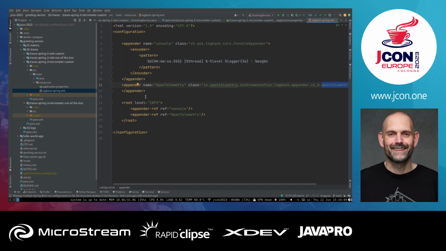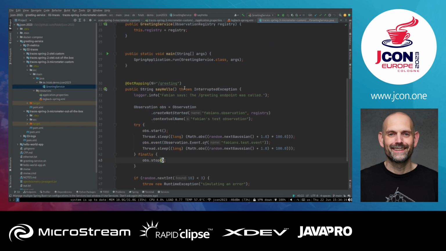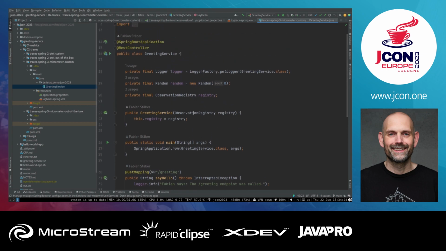Cool. And now, of course, the interesting part: how does the new API look like? And that's actually cool. That's a pretty innovative idea. If you remember in the metrics example of Spring Boot, the starting point was the meter registry, which is the metrics thing. Now Spring Boot 3 has a new thing called the observation registry. Again, it's provided by the Spring framework via dependency injection. I'm using constructor injection here to get my registry object.